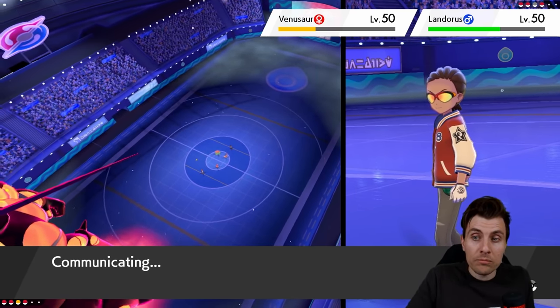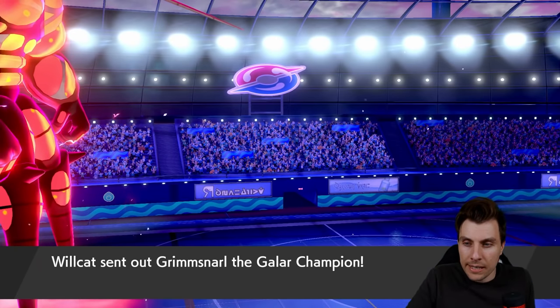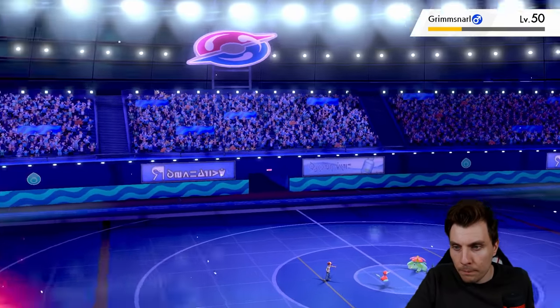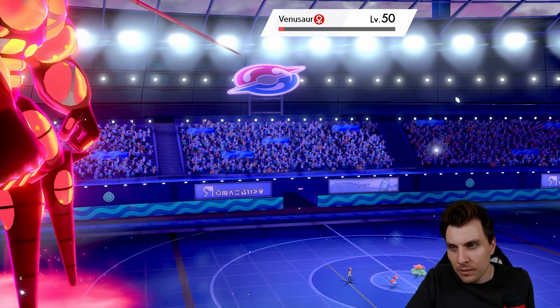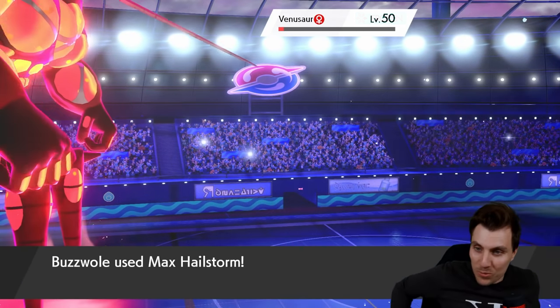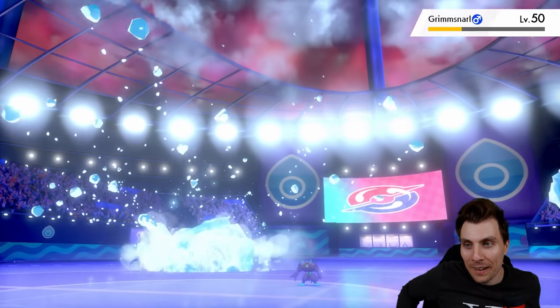And Buzzwole, you know. Okay, they're baiting us in, trying to cycle that Intimidate round, which is fine, because the Tri Attacks should still be enough, and maybe. Oh, it's... Oh my god! No way! I feel super bad for my opponent here, because that's two freezes. What is this? Okay. This should be enough to get the Grimmsnarl.